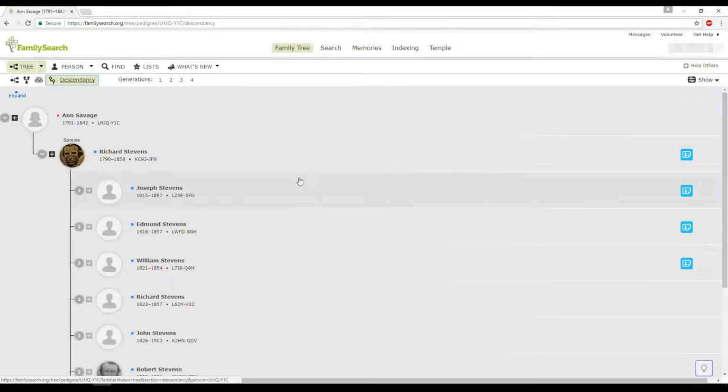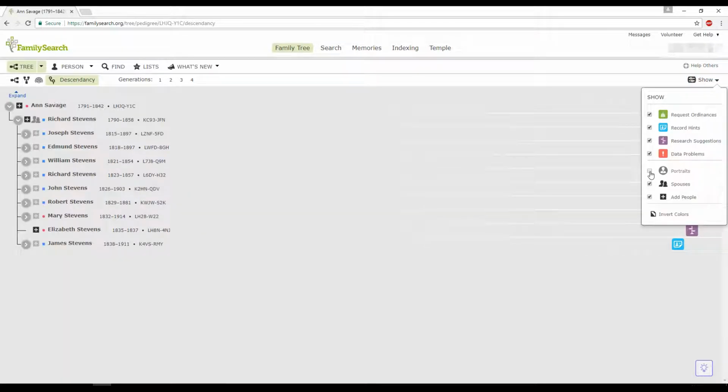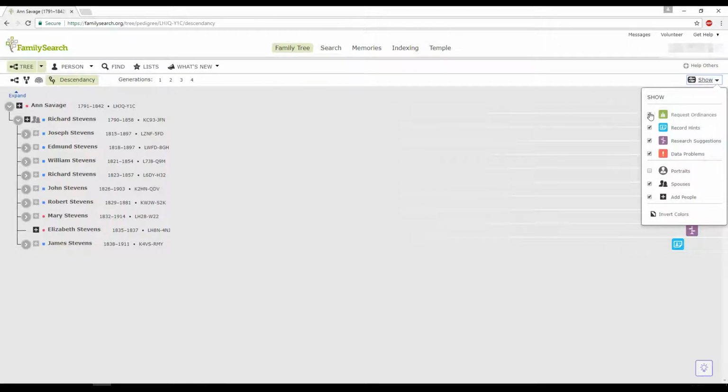I'm going to make this easier and more compressed and beautiful looking by coming over here to the show, on the right hand side. I'm going to click on it and come down to portrait and click on the checkbox here. That way it compresses and we don't see all the picture information, and makes it easier to look at this and do this work. I don't know how people do this in not portrait view. And then we also want to make sure all these check boxes are checked because this is good to have. This will help you out tremendously.